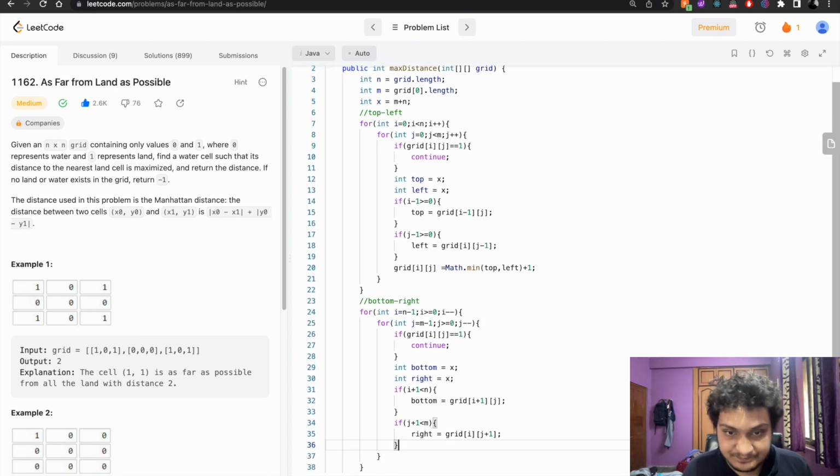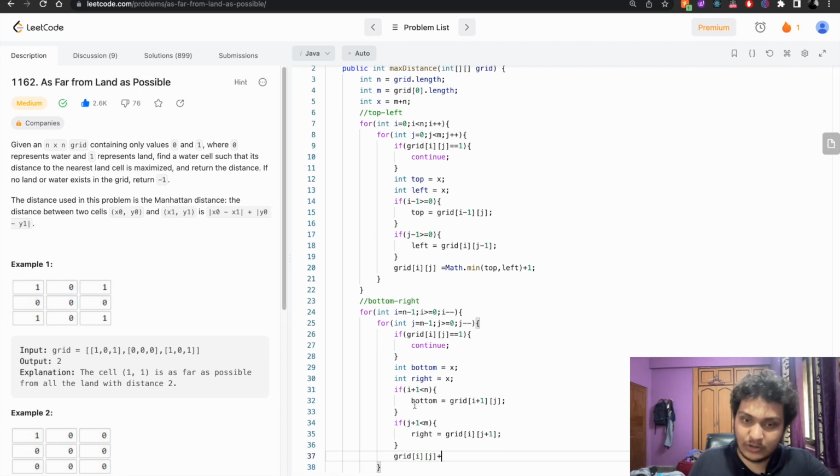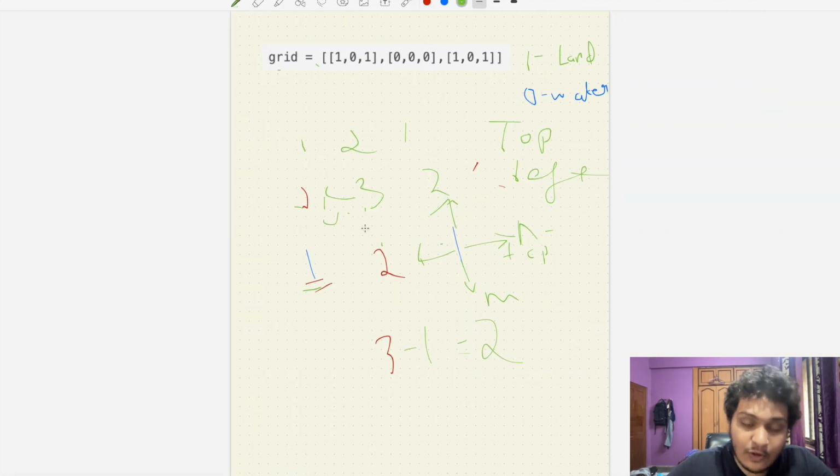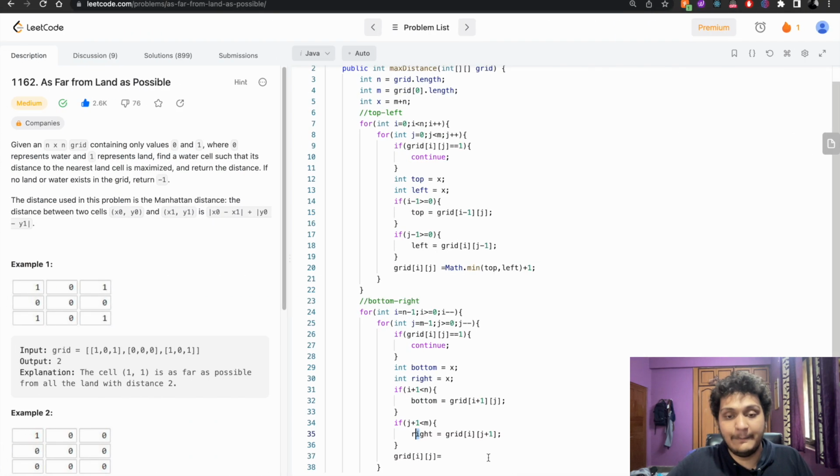after doing this, now what do we have to do here? I have to reassign the grid value at i and j. So here we have three values. What are the three values? One is bottom, one is right, and one is already there. What we'll do here is find the minimum value, so Math.min. First we assign its own value, copy this, paste it here.